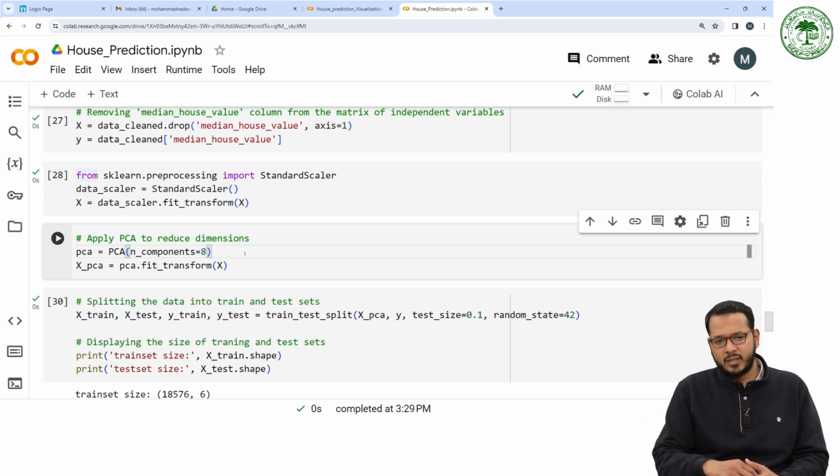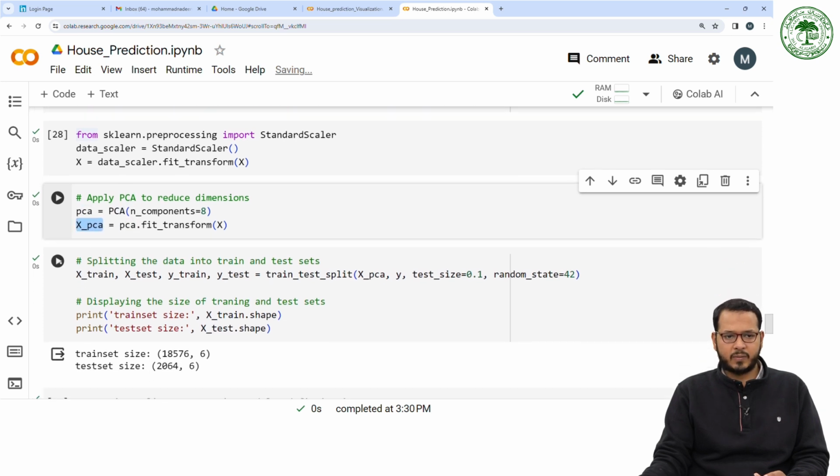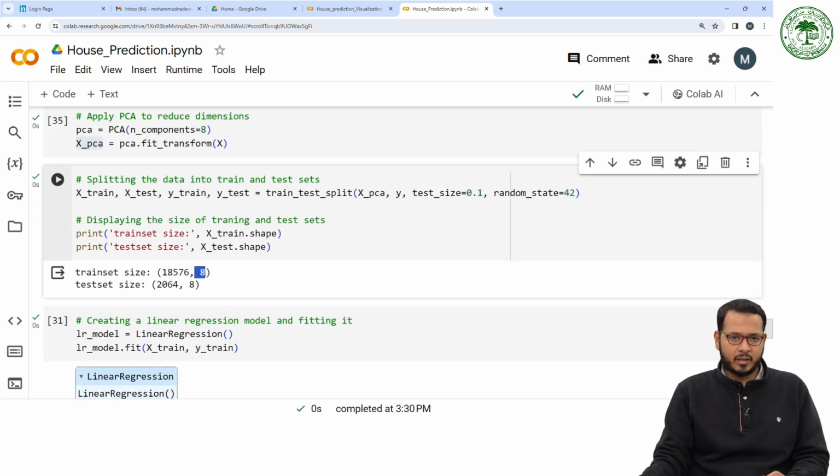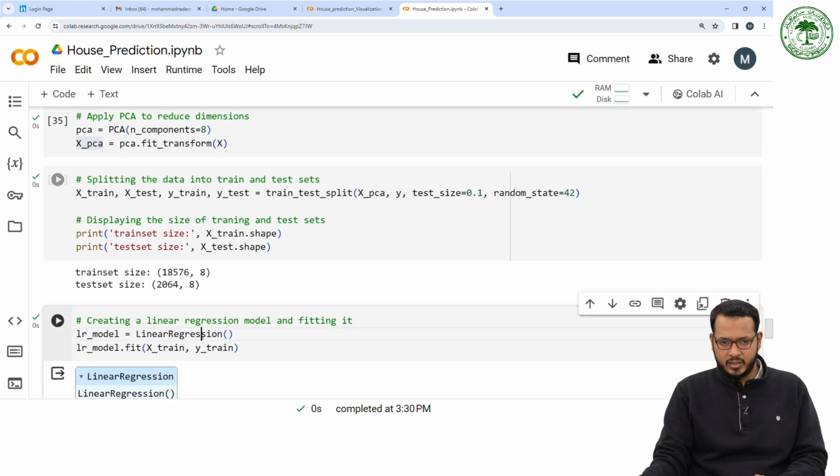Initially they were 9, and this time we are keeping 8 principal components. Once again, we have calculated the extracted features and will divide the data into training and testing. You can check here that the number of features has now increased to 8.